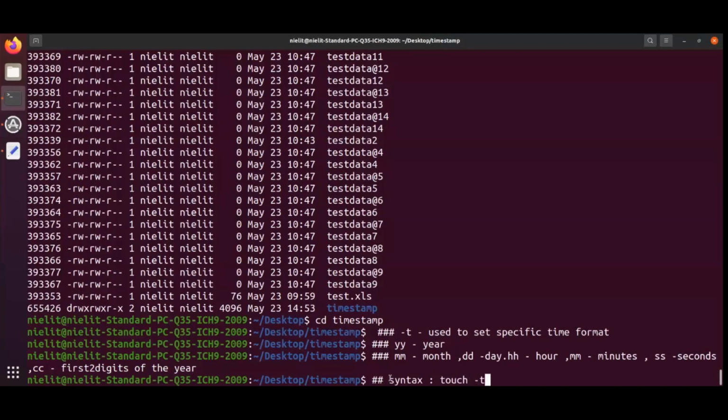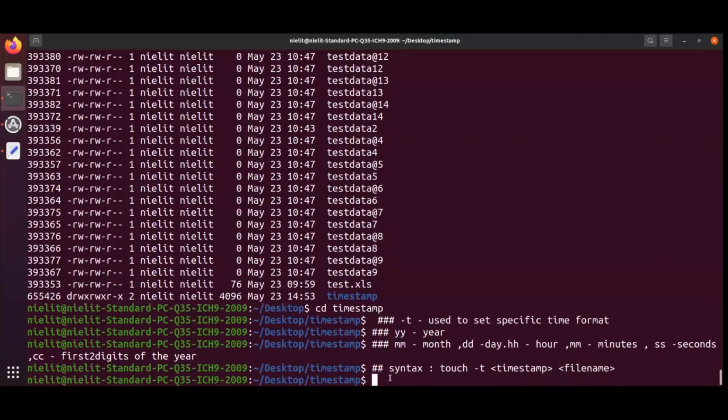Minus t is the option I am using. Then the timestamp. Here you give your timestamp. Then the file name to which I am going to give the timestamp. That's all. So touch minus t option is used to set the timestamp. What is the timestamp I am setting, and to which file? That is the file name here.